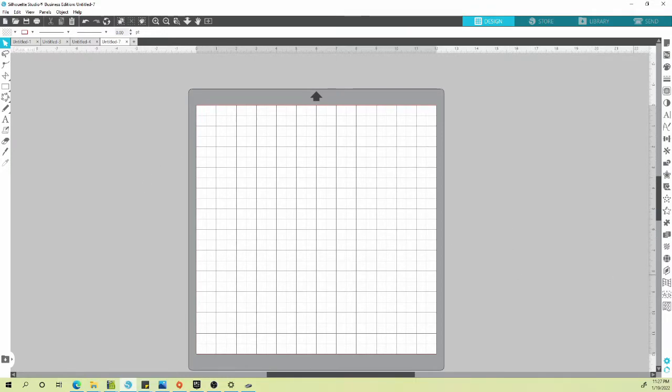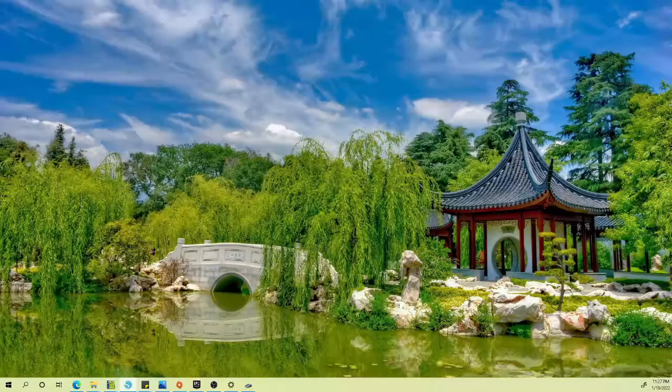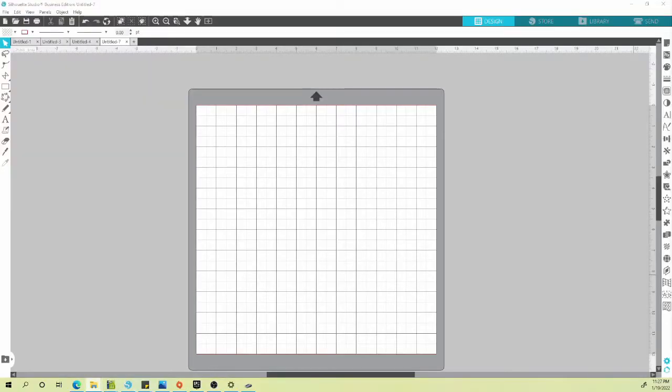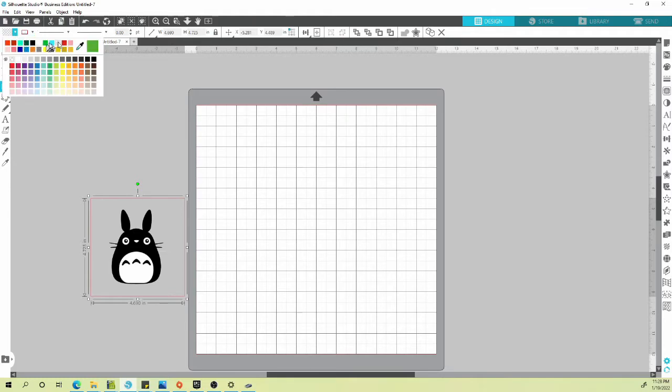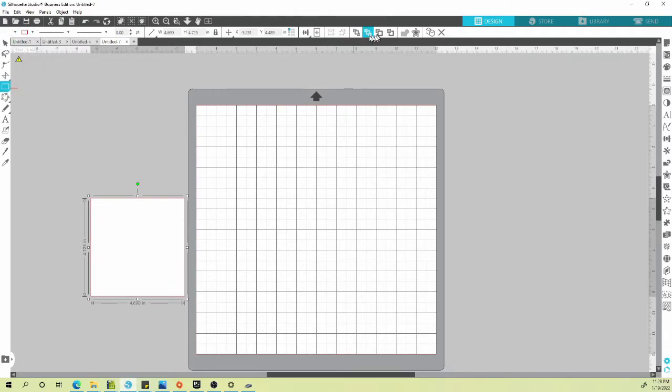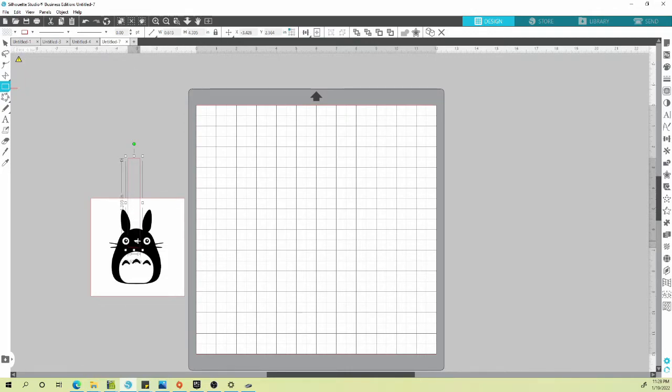Let me just go onto my other screen here and pull a file. I need a good example. Totoro will work. We'll pull him over. There we go. So we got a little Totoro image. I made this one. It's already in an SVG format, so you'll see there's no border on it, which I'm actually going to add, because if you're getting a picture from, say, the internet, usually it will come in as a normal image. Let me link these together, and then I'll talk about what I did shortly. Okay, and we're going to group those.